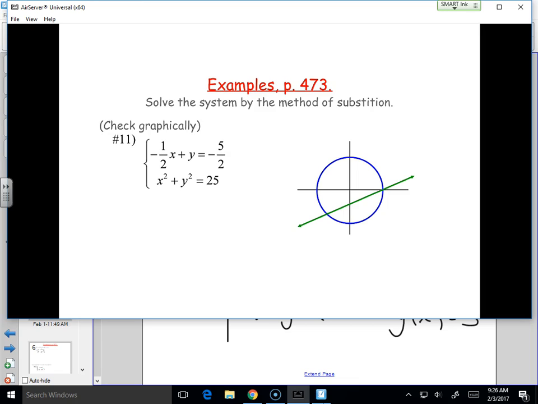So elimination is a bad idea. Substitution is a great idea. Which one do you think I would suggest choosing to use substitution on? Top. I would choose the top, because isn't it going to be easier to solve for just x or just y? But the top has fractions. Everybody hates fractions. Just kidding, they're our friends. But can't we just multiply everybody by 2?